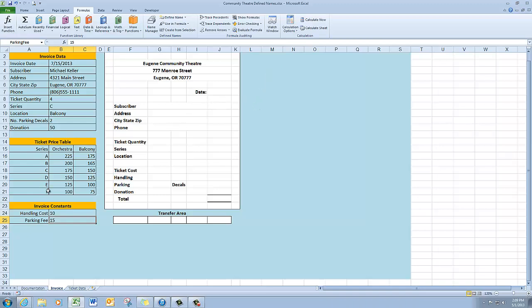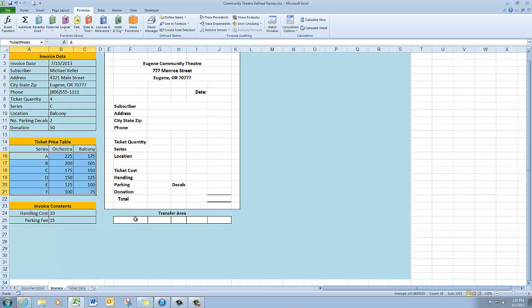Okay, so I've named some individual cells. Now I want to name a range. And later on, we're going to use this range, this little table, in a VLOOKUP function. So giving it a name makes a lot of sense. It'll make it easier to do the VLOOKUP. So this particular range we're going to call ticket prices. And again, I'm not putting any spaces in.